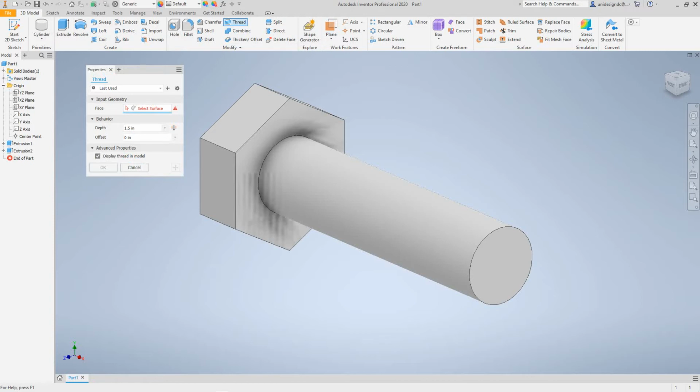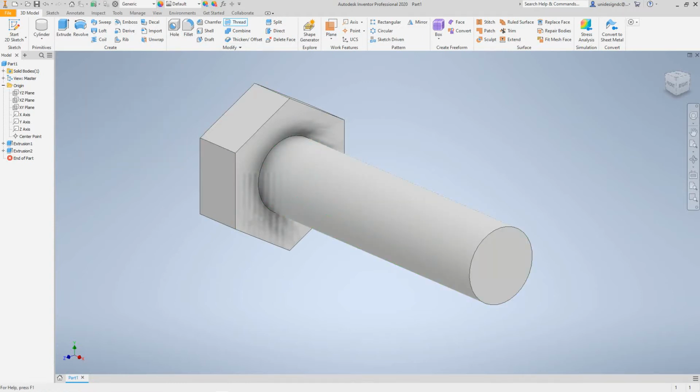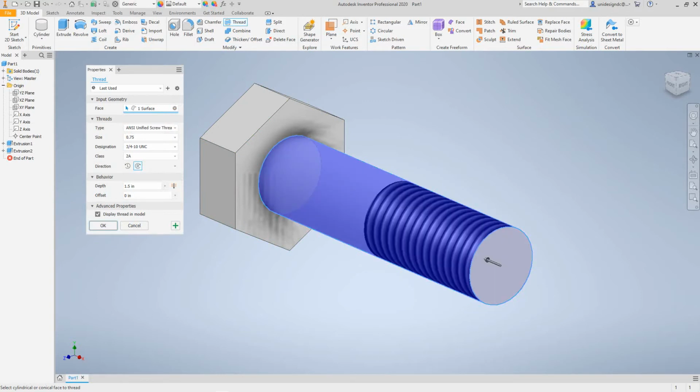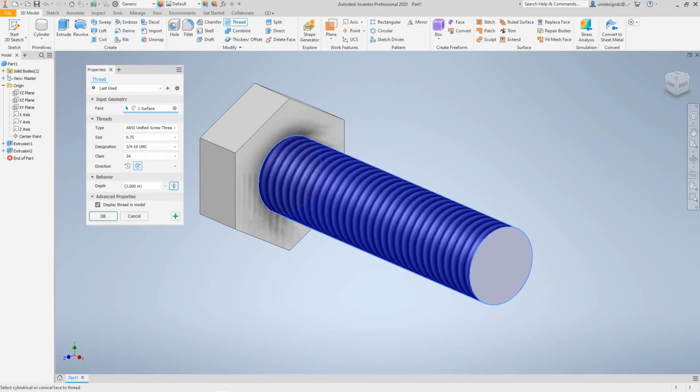And now on the thread properties panel, activate full depth. We can activate full depth here, but I don't think we want to activate that. We want to go back here. Let's just cancel this. Let's do this again. Let's go thread and select the thread, and then we're here at this distance. So now once we're at this distance, we can adjust this right here. Now I had full thread before, which is clicking that, and it'll go all the way back. So we don't want to do full thread.